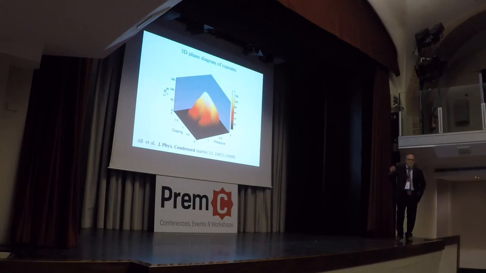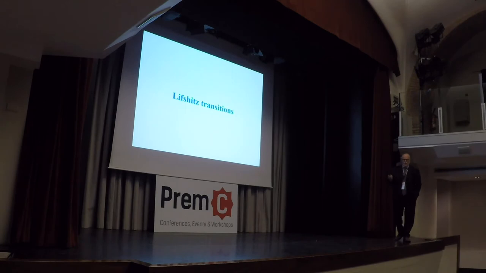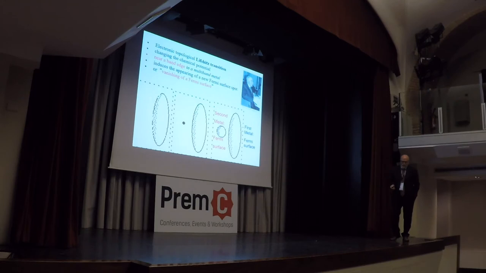This is the mountain where you come from zero temperature and you go up and you reach room temperature quantum coherence. You see that you need a charge density and a pressure density that is completely critical. And what happens at these points? This was a big discussion for many years. And what is coming in this year, or these last 2 years, is evidence that this point where quantum coherence appears is a critical point where you have a Lifshitz transition.